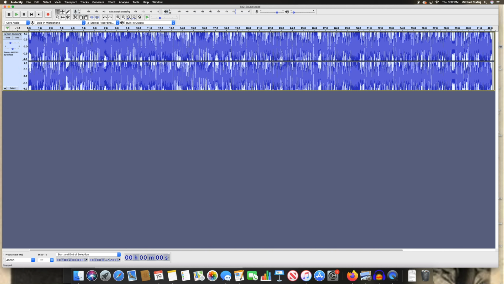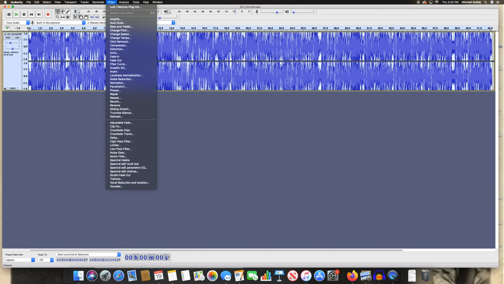If you go up here to your top toolbar, you'll see a drop-down menu called Effect, and these are your effect plugins. They're called plugins because with usually an analog setup, you will plug your sound source into an effects pedal. And so they call them plugins because even though they're virtual, it's mimicking an analog process of plugging a sound source into a pedal or into an effects rack. But here we're just going to be applying effects to the audio.